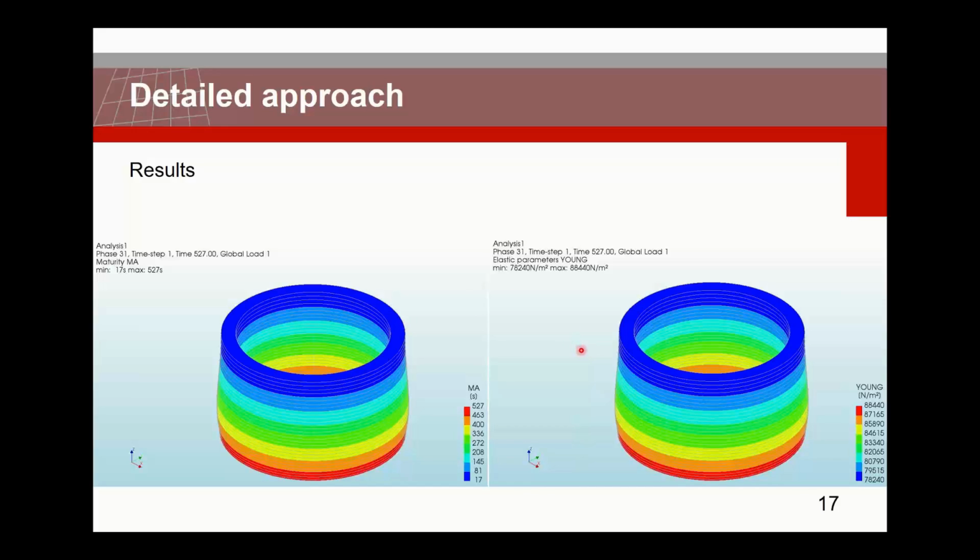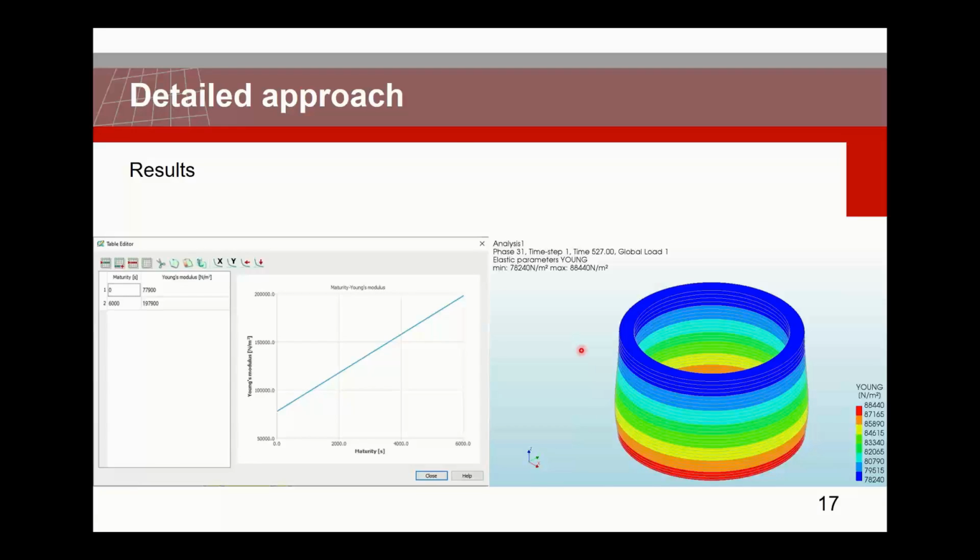And you can also see it back in, for example, the Young's modulus. So for example, this was the Young's modulus. We started with a maturity of around 78,000 Pascal. You can see here that's a little bit higher because we start at 17 seconds. And if we look at 500 seconds, we're more or less here. So that's maybe a little bit below 90,000 Pascal. You can also see that here in the graph. So that's around this value for the bottom part.